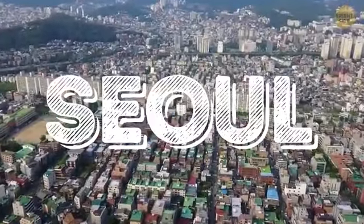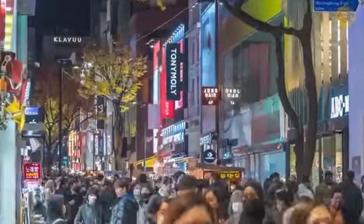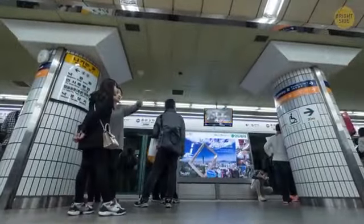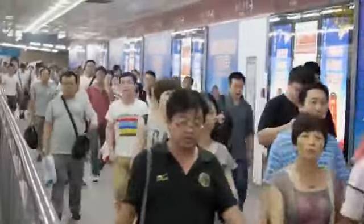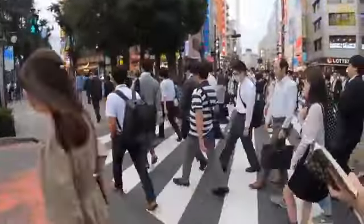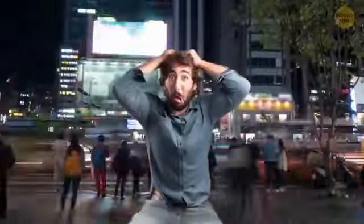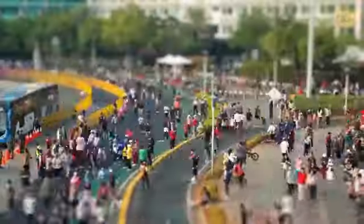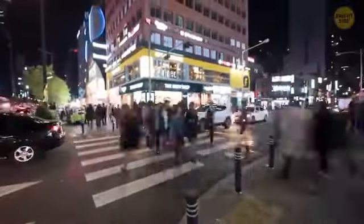Seoul, the buzzing hub of South Korea, is jam-packed with around 10 million people. You'll find narrow alleyways and bustling streets at every turn, making personal space a rare commodity. If you're strolling through the city, expect to dodge pedestrians on the sidewalk, squeeze onto crowded subway trains, and feel a bit cramped compared to the wide-open spaces in the US. South Koreans are pros at sharing public areas, so don't be surprised if someone bumps into you without apologizing. It's just part of the hustle and bustle of city life, especially in busier areas. Just roll with the punches, literally, and enjoy the lively atmosphere of Seoul.